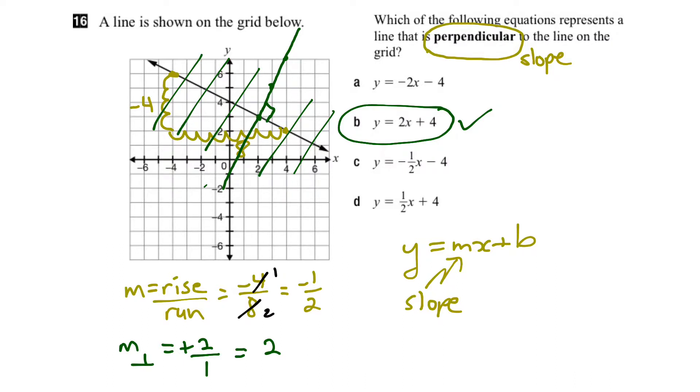So just to finish off and extend the problem a bit, why don't we figure out this equation, this one right here, and draw it on our grid and see if it makes sense in terms of being perpendicular. So given y equals mx plus b, the b represents the y-intercept, so we know that the y-intercept of this equation is 4, and we can plot that point right there. And we know it has a slope of 2, which means it has a rise of 2 and a run of 1.